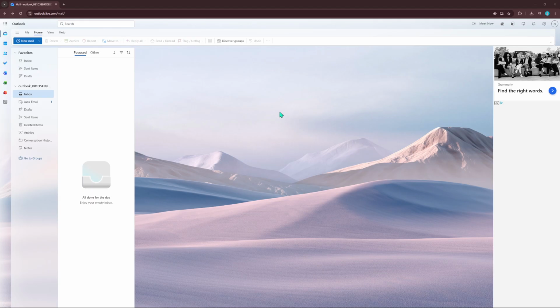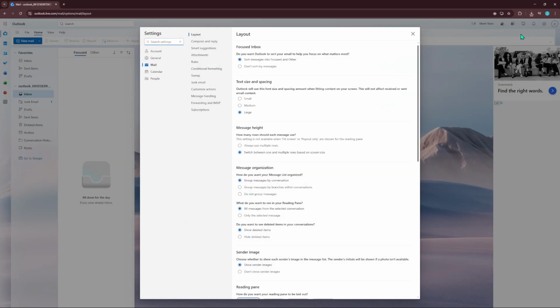Start on your Outlook dashboard, the main inbox view in your browser. Make sure you're signed in and looking at your mail, not the calendar or people pages. The layout can vary a little depending on updates, but the key items live in the same place. Go to the top right and click the Settings gear icon. This opens the Settings panel. You'll see quick options here, but we need the section where mail rules and junk controls live.